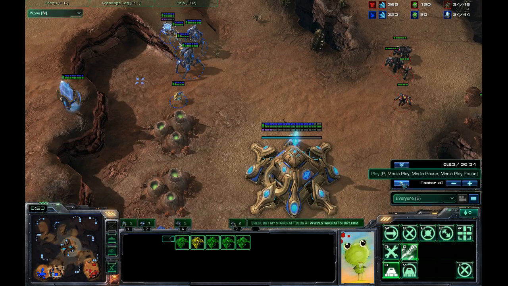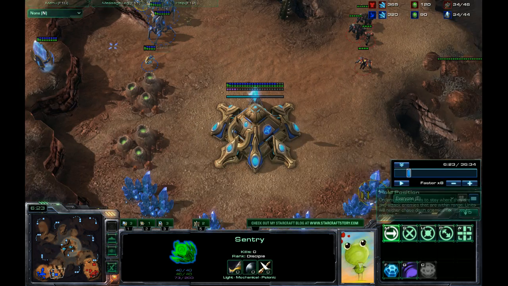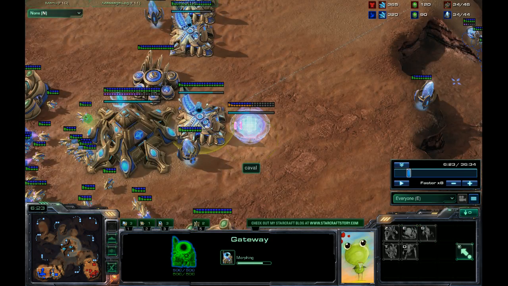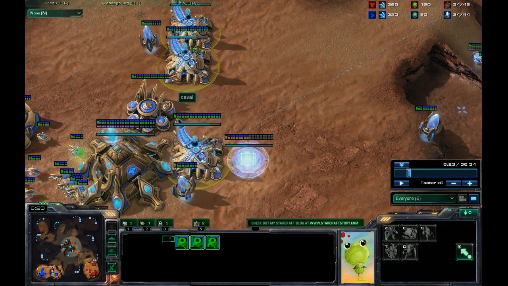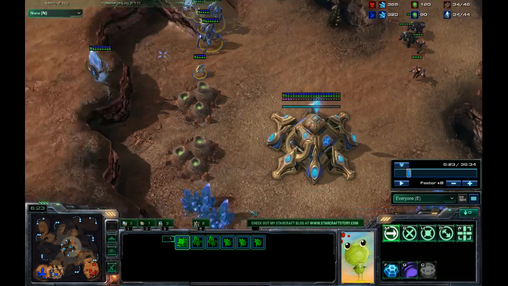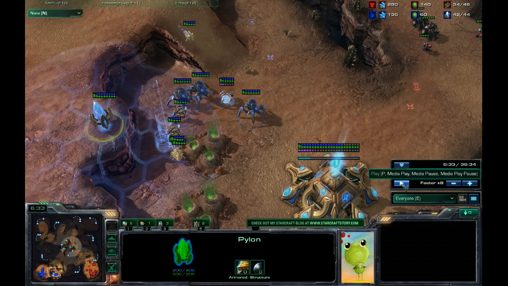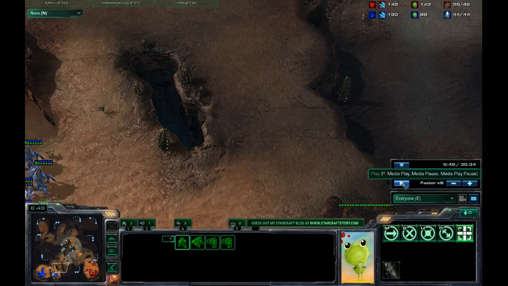Okay, so even now I am able to attack into this, but I feel that it's dangerous. It's not really worth it. I'm not really 100% sure of this gateway timing. I mean, it is 2 seconds left before his warp gate is done, so if I attack into this and he warps in a few zealots here, then I'm in a huge load of trouble. And he does warp in the zealots, so this is a perfectly good decision to turn around.